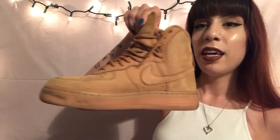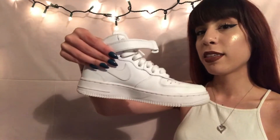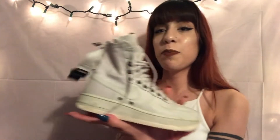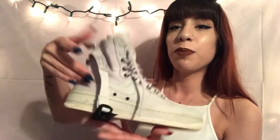Next are Air Force Ones — I guess we're diving into Nike. Those New Balance were probably the only ones I have that aren't Nike. The Air Force Ones, as you can see, are kind of dirty because I wear my shoes a lot. Then I have regular Air Force One mids, all white. And in relation to the Air Force Ones, I have my Special Forces — very dirty, obviously worn a lot.